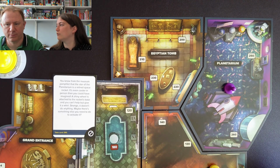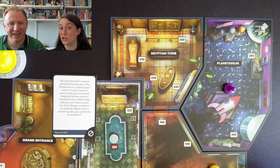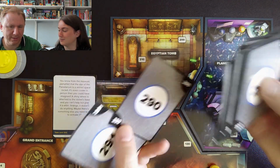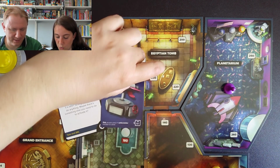What is one hoping that a retired rocket will be doing in a museum if you spin one of the dials? I have no idea. Okay, let's take 290 and find out. 290. Dun, dun, dun. I was thinking, oh my gosh, if it's not the last one. Almost there. Okay. Oh, I'll take it. Okay, let's have a look.